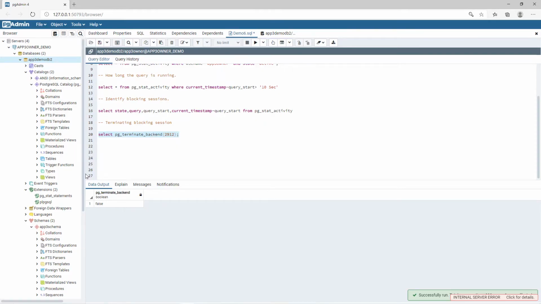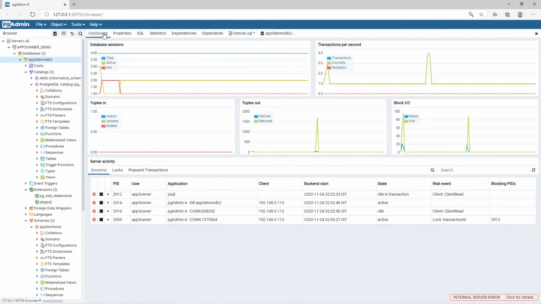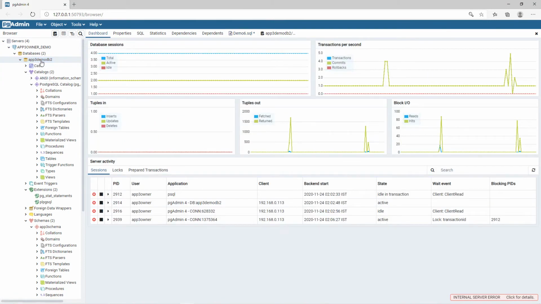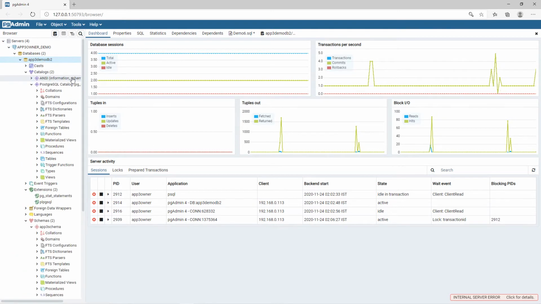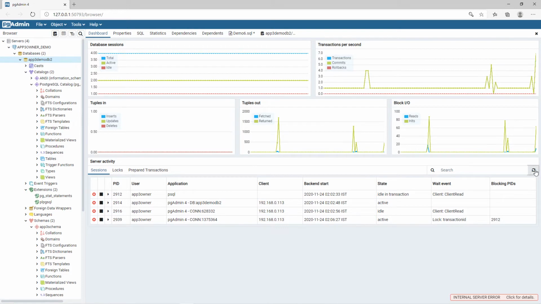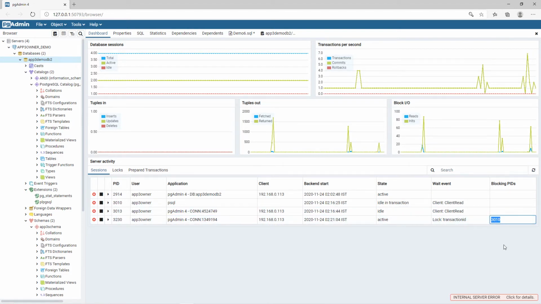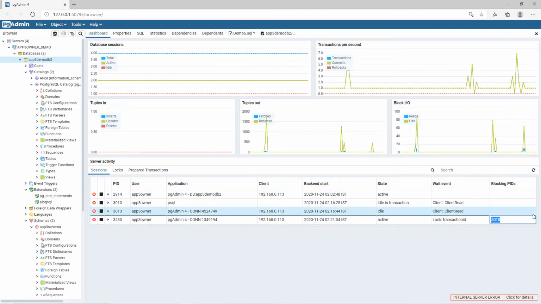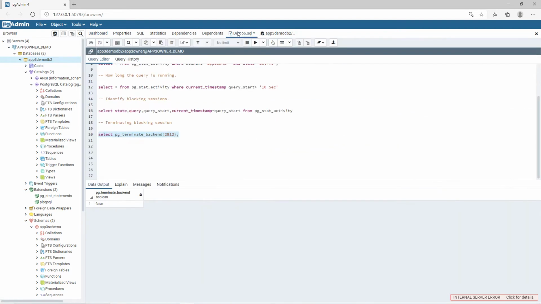I terminated the session. Let me see. Sorry, this seems to be not the right one. Just refresh. The number which was there before is the old one, so please ignore. The ID of the session is 3010.